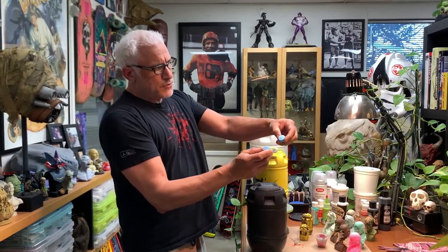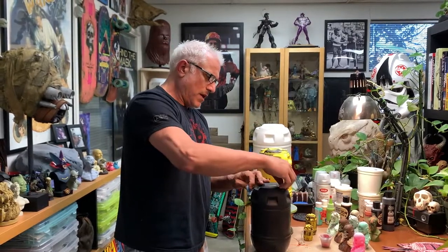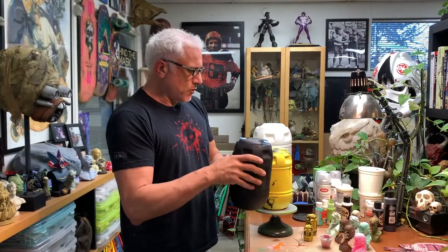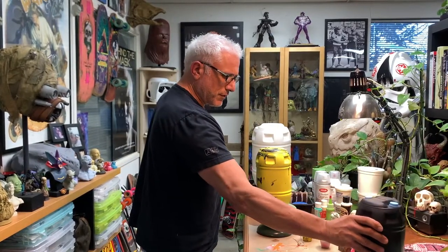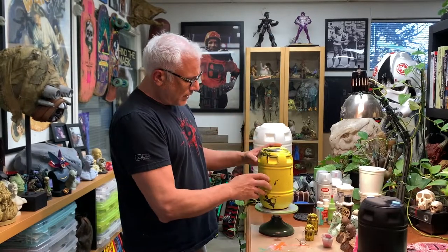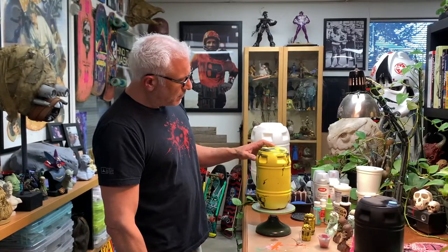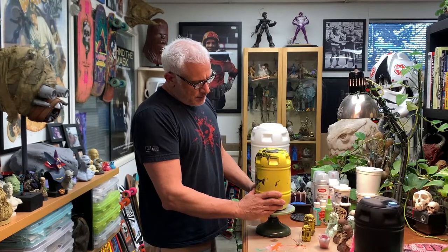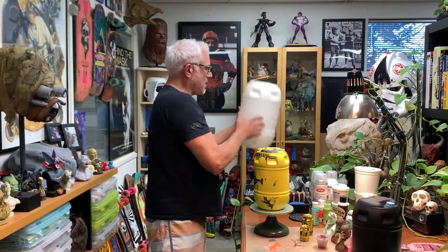The caps were separate, they were blue, and the barrels were actually black. This is what they looked like before production designer Joe Alves decided to paint some of them yellow and age them down. This one is a work in progress, and we're also going to be making a half scale version.